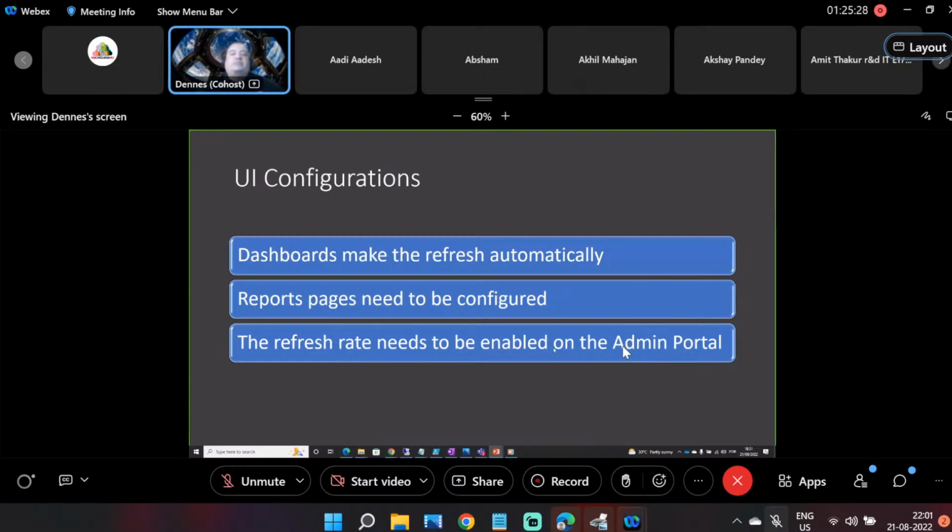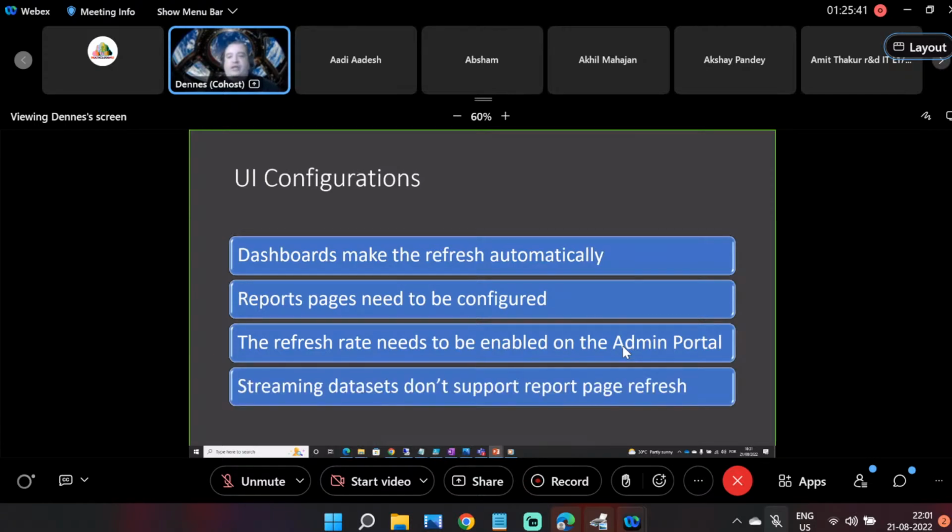The Power BI admin portal needs to allow this kind of automatic refresh and defines the minimum rate that will be acceptable at the tenant level. Then the users will be able to create this kind of automatic refresh, but it's not supported for streaming datasets. It is supported for streaming dataflows, but this is a different thing, another option.